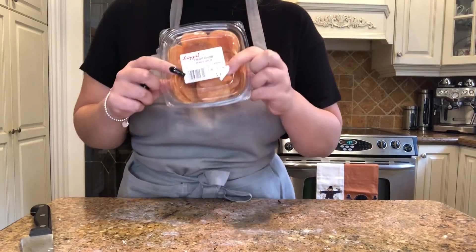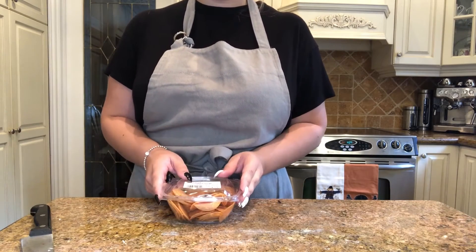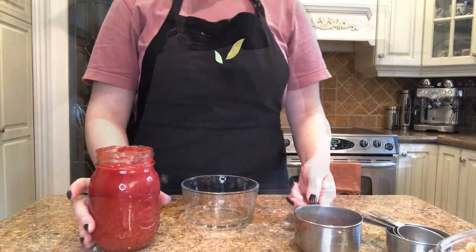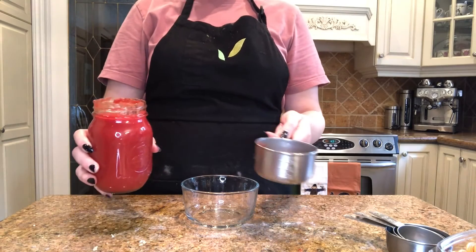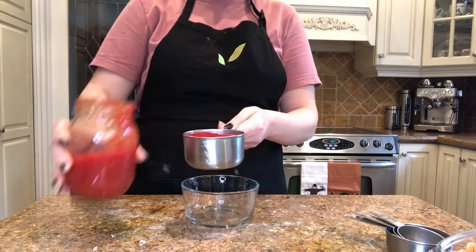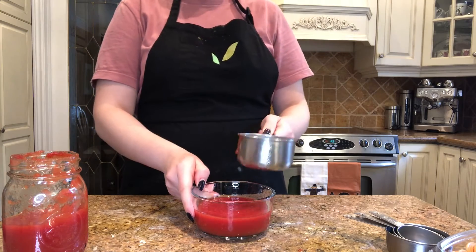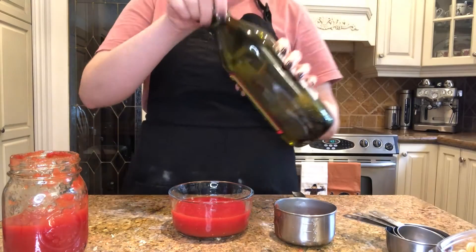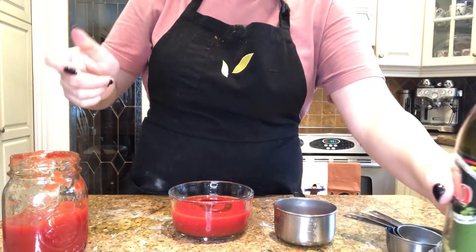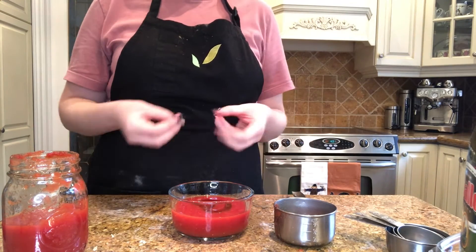We have already purchased our pepperoni pre-sliced, so if your grocery store offers that you can always go with pre-sliced pepperoni, or slice it the same way as the mushrooms in really thin slices. Now we're going to grab one cup of tomato sauce, fill it up right to the top, and pour it into our bowl. If your tomato sauce is a little chunky, feel free to add a little bit of olive oil drizzled on top, then use a fork or spoon to stir it so all the ingredients mix together.